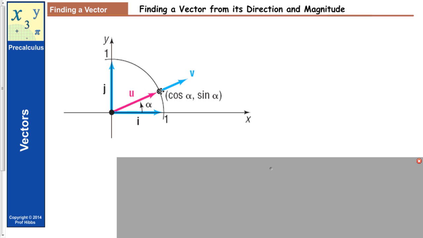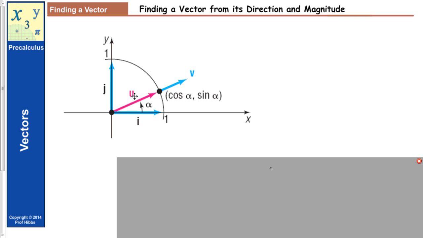Well, imagine that the point at the end of this unit vector is on a unit circle, isn't it? Because that could be thought of as the radius of a unit circle. So that's the idea of this arc being shown, okay? So this unit vector, because its endpoint is on the unit circle, the coordinates of that endpoint are based on this angle alpha. And so the first coordinate is the cosine of alpha, and the second coordinate is the sine of alpha, since we're on the unit circle.